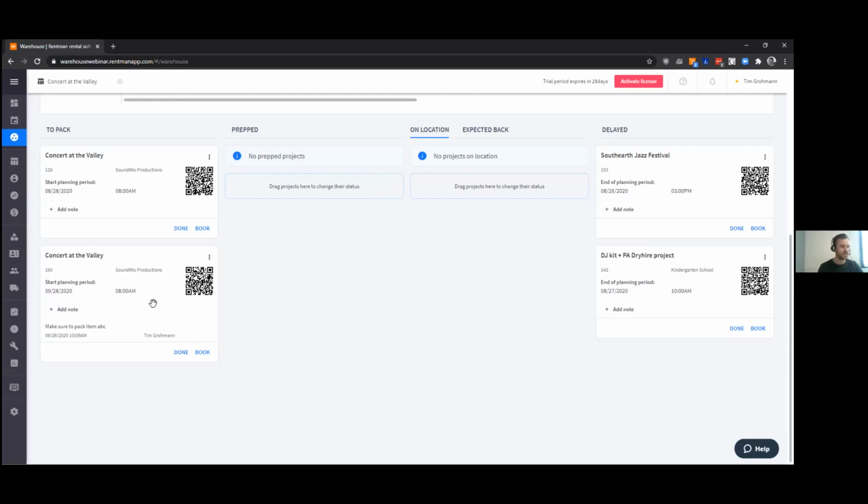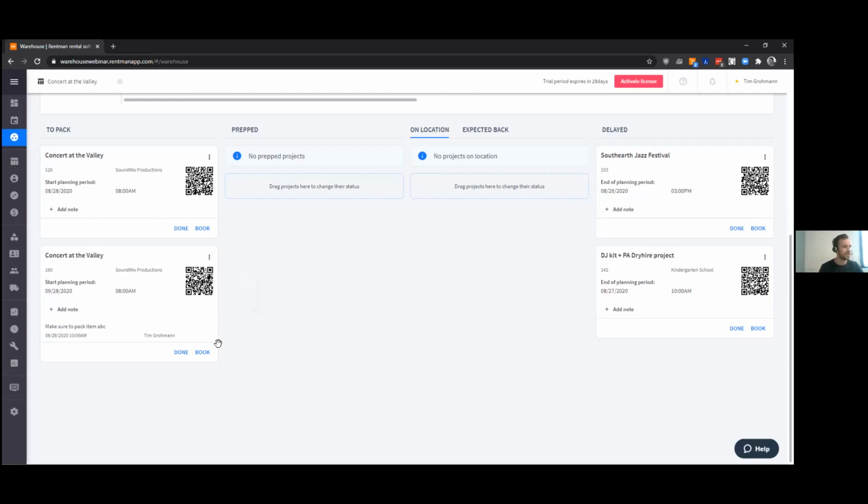Now, quick more here. If you want to have some sort of physical representation of what you're going to book out and scan, you always do have the ability to click on this little button right here and directly create a packing list or pull sheet. Terminology changes here. So you directly have a physical representation of what needs to be booked out. If you like doing check marks, if you just like working with paper, it's definitely an option here as well. You don't have to go full digital.